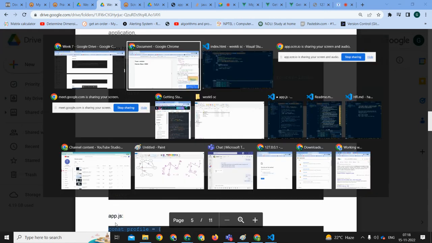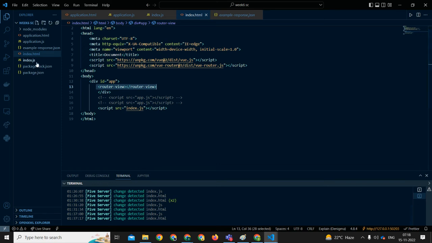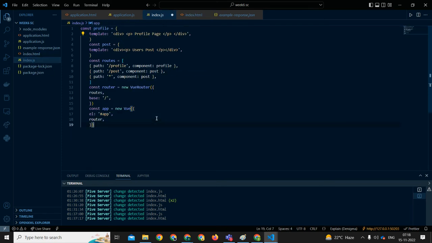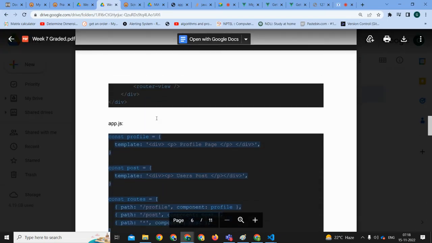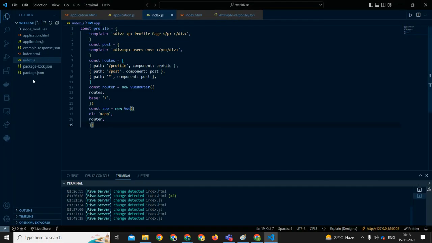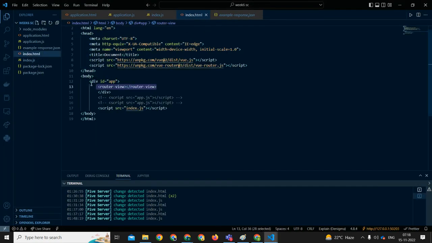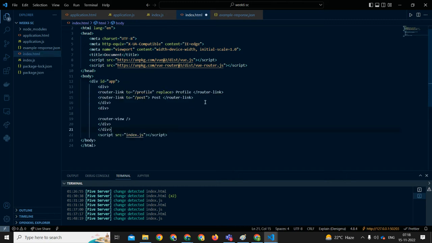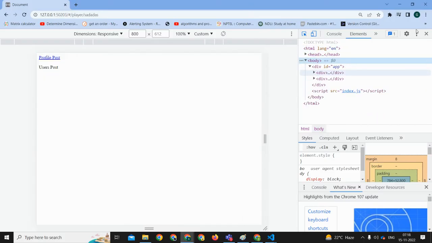In some cases the back button won't work. I think sir used to do this on the Kingcast, going for the back button. Now that we are here, if I go to profile and post, it's going there. If I go to the back button, our stack is not empty. I think that's the point.